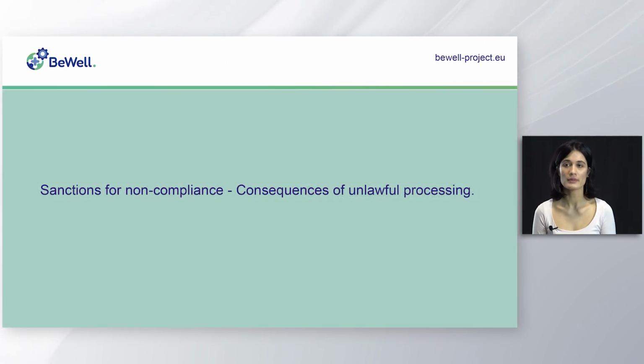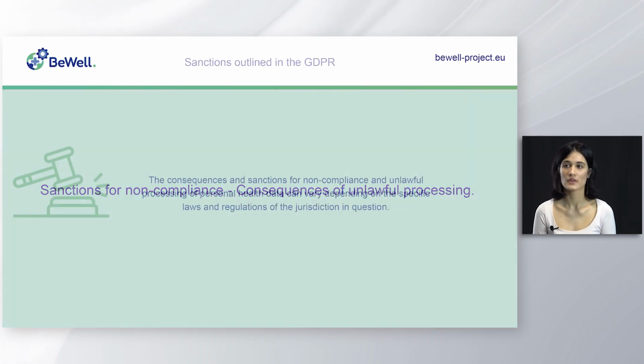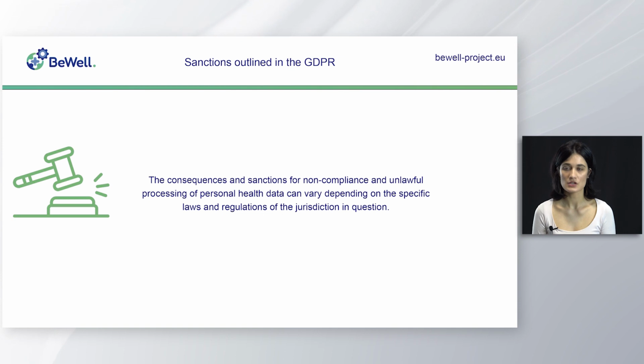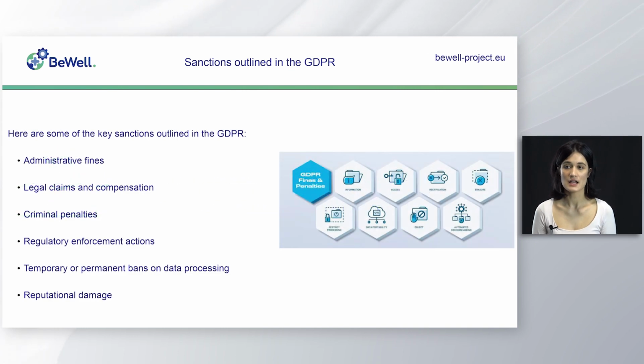Sanctions for non-compliance, consequences of unlawful processing. The consequences and sanctions for non-compliance and unlawful processing of personal health data can vary depending on the specific laws and regulations of the jurisdiction in question. Sanctions outlined in the GDPR. Here are some of the key sanctions outlined in the GDPR.